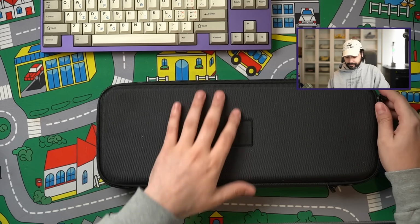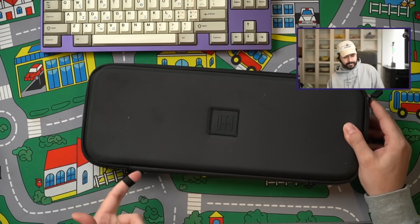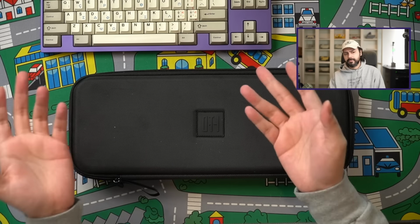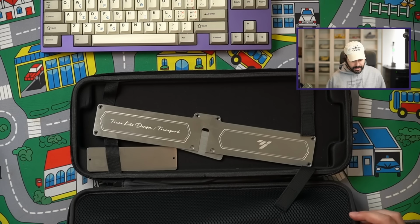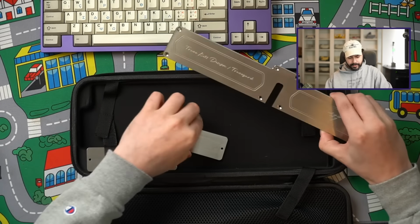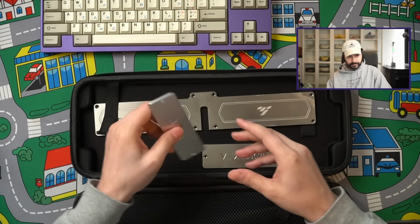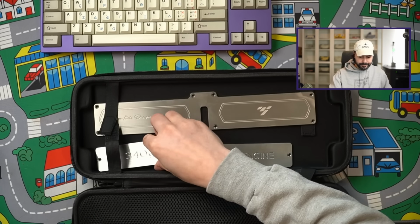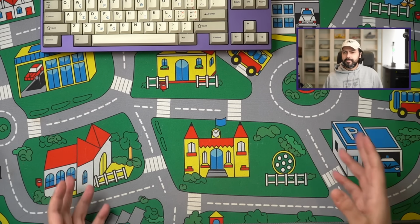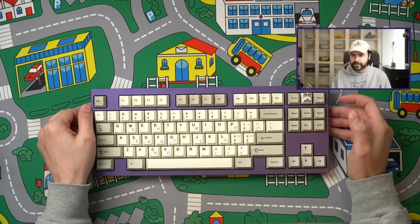Hard case, it's fine. Doesn't have a handle. It's got this little loop in there that you can use. Not the best hard case in the world. Again, we're talking about a TKL that starts at $155. It's simple, it's padded, the board fits inside. Here we have my steel battery cover as well as steel internal weights. We'll talk about those later. Also, this is a lie. So generally, unboxing experience, build experience, all of that is as to be expected, similar to the Cycle 7.